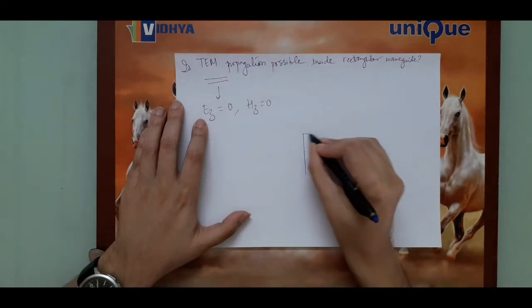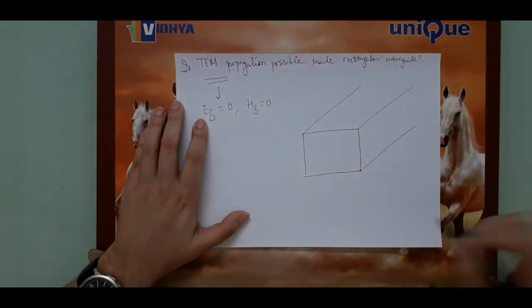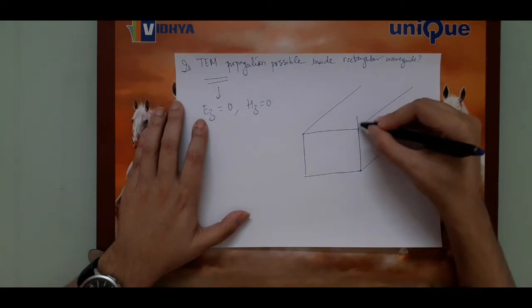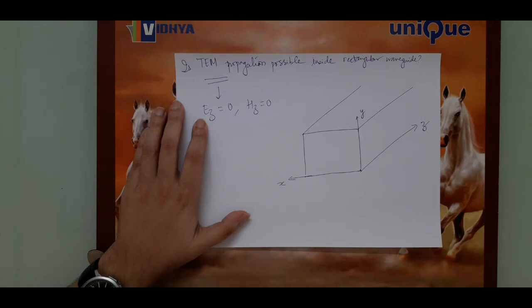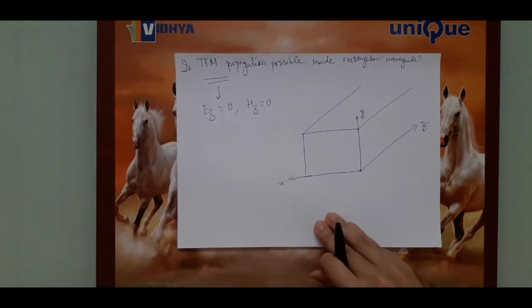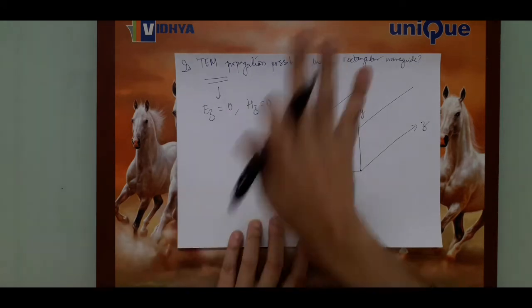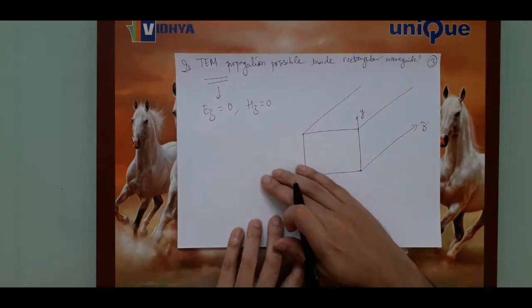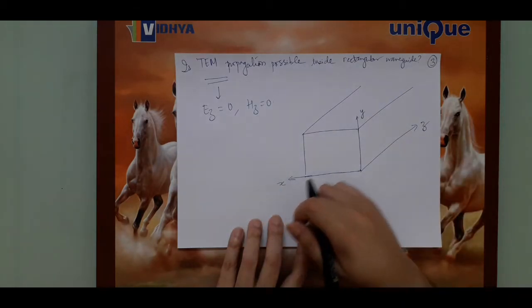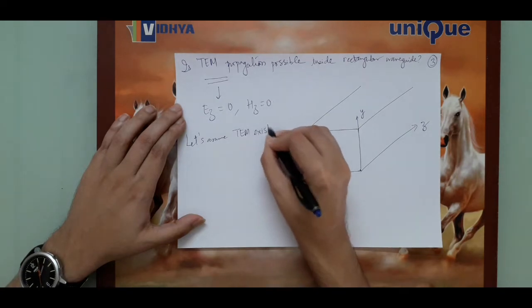So let us draw the waveguide. It looks something of this kind. So this is the z direction, this is the y, and this is the x. Now what happens here is we do not know whether TEM can exist. That's the question that we are asking ourselves. Since we do not know much about how the fields inside may look like because of TEM at this point, let us start with a very brave assumption that TEM exists. So let's assume TEM exists. Very good.